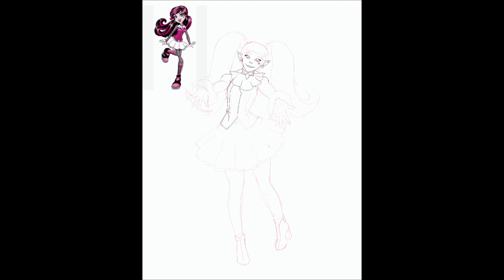That's the vibe my drawing of Draculaura was giving me, and the boots that she originally has in her stock drawing just didn't work. Shoes are kind of hard for me, so the ones I gave her are nothing special, but they did the job in my opinion.